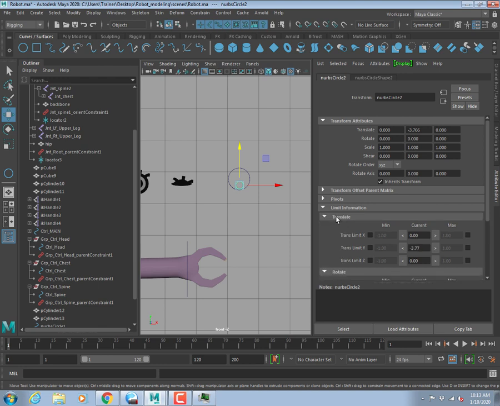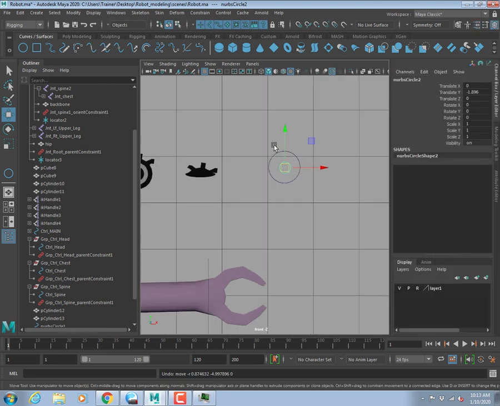Under translate Y, limit maximum and minimum. Minimum is this value, I just copy and paste. Maximum will be 0. Enter. So if I select the object and move in the Y axis, it will move this way. It will also move in all the other directions, Z, X and so on.